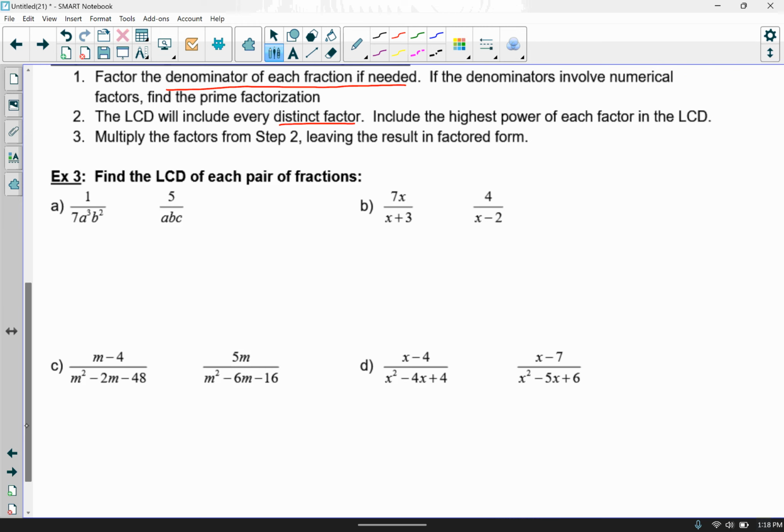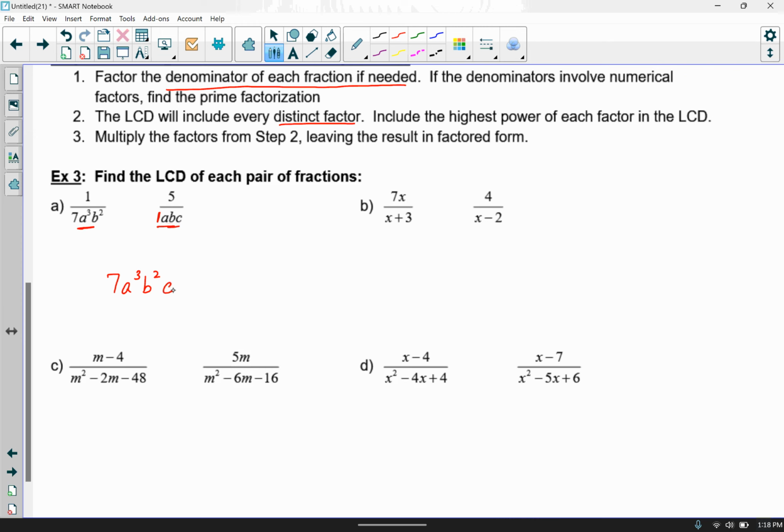All right, so when I get my common denominator between these two expressions, I'm looking for a number that 7 and 1 will both go into. Hopefully you agree, yep, they'll both go into 7. And then I pick the highest of my letters here. I've got an A versus an A cubed, so I'm going to need to put an A cubed. I've got a B versus a B squared, I'm going to put B squared. I've got a C, I don't have a C in the other, so I'm going to need a C.